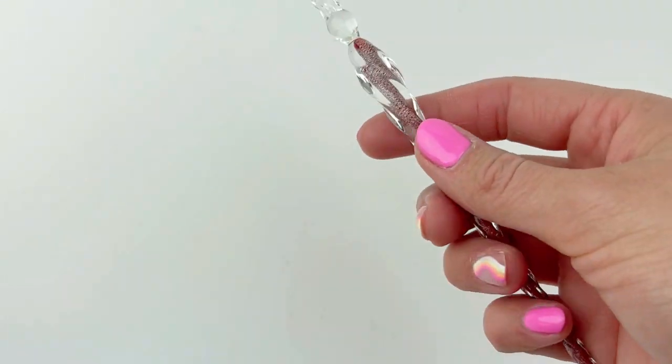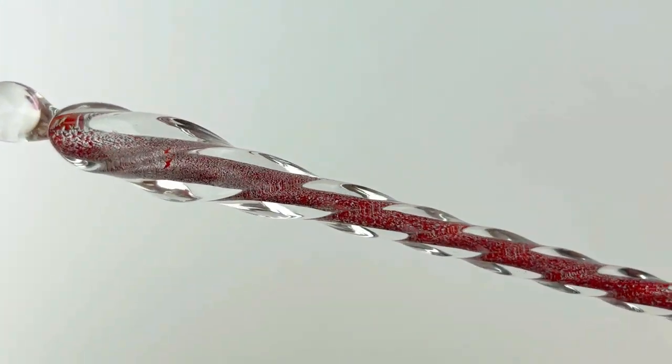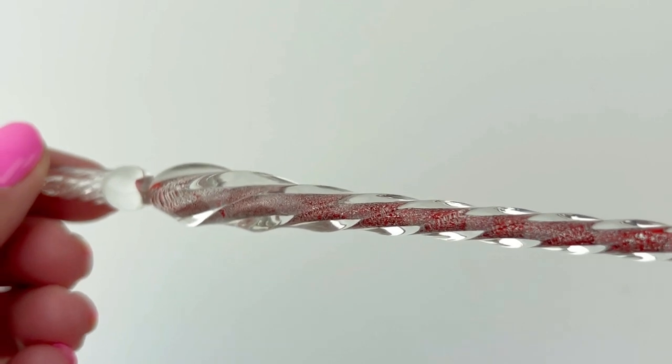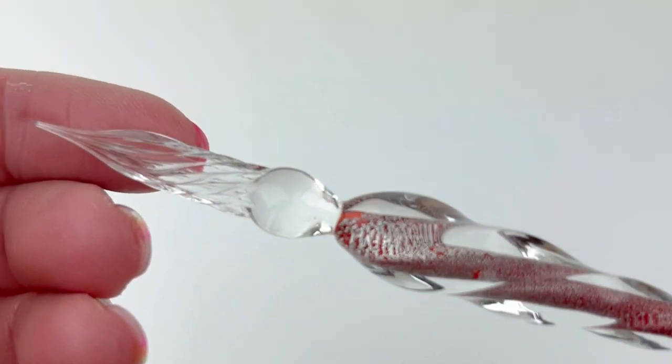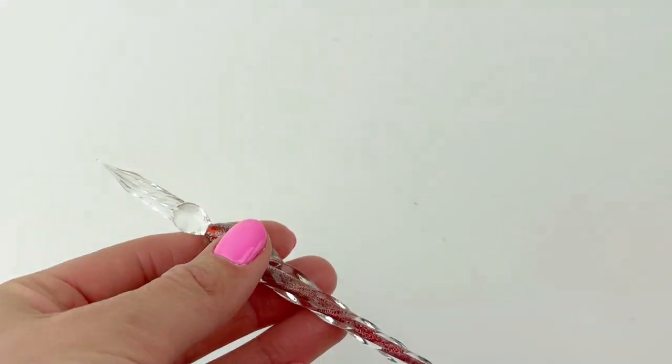This is a new option for a glass dip pen. Dip pens are awesome because they make it easy to switch the color of your ink if you're testing inks, or you just have some new inks and you're not sure which one you want to use, or if you just want to have a fun, classy, different vibe for your writing project.